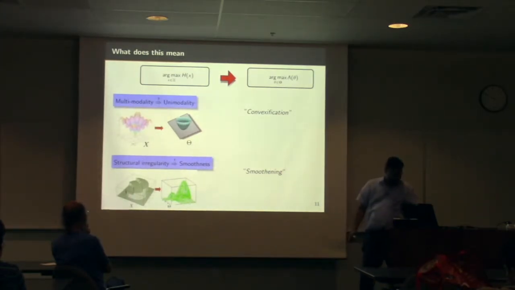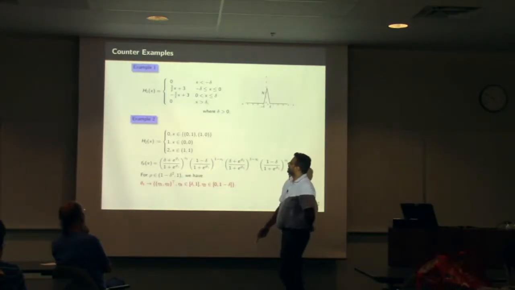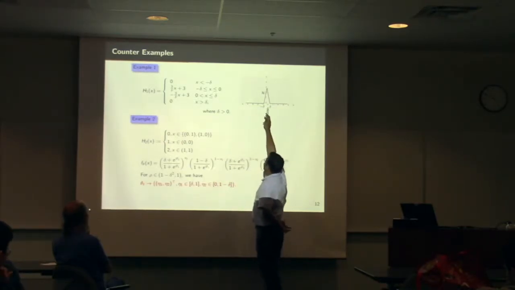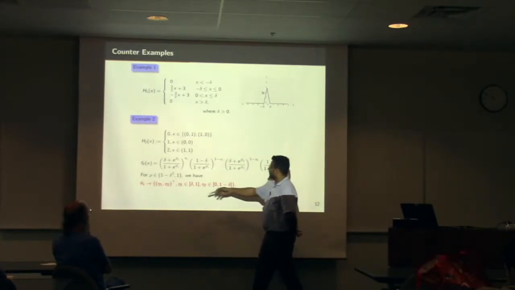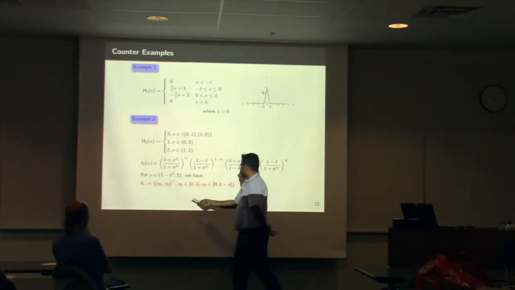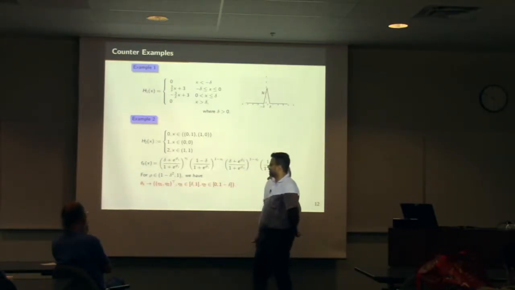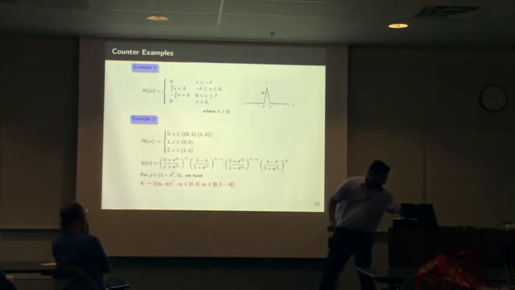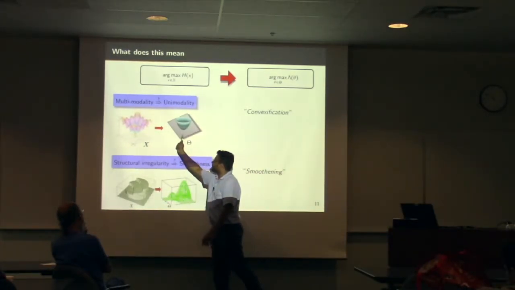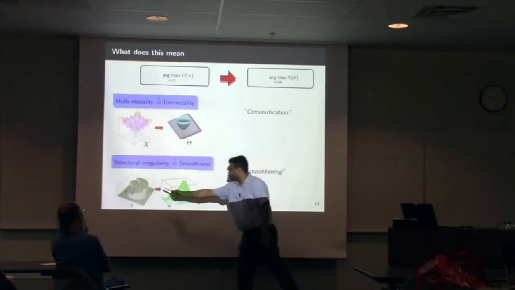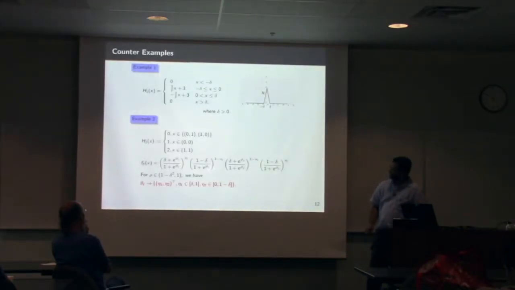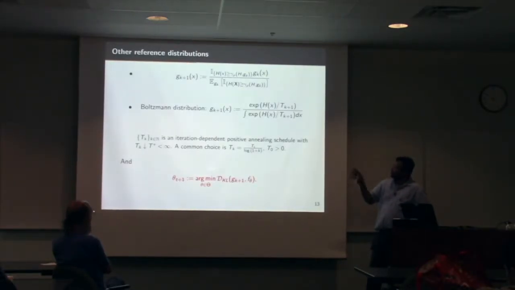Why we don't know is that we have counter examples. So something like this, where you can show that it doesn't go to the maximum here, even though there is only one maximum. Here we have again one maximum, but it doesn't even converge to a point, it converges to a set. So this is complicated. So what you're really seeing is that the claim that the transformation might help in convexification is not happening, but it definitely has irregularity to regularity happening. So yeah, again let's leave that part.